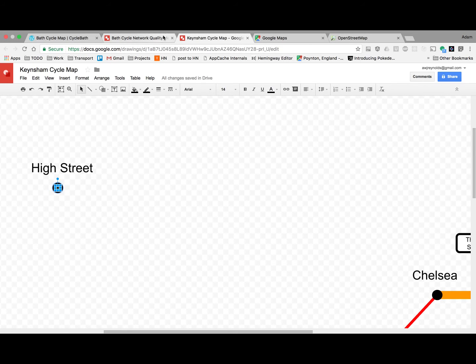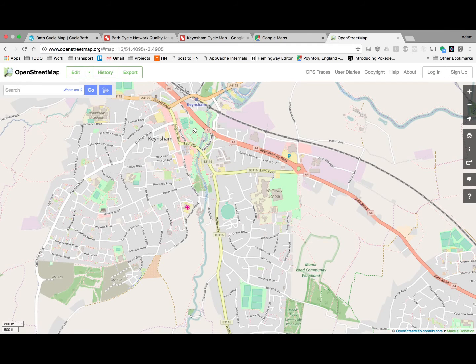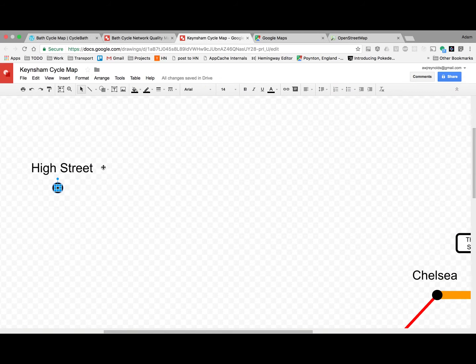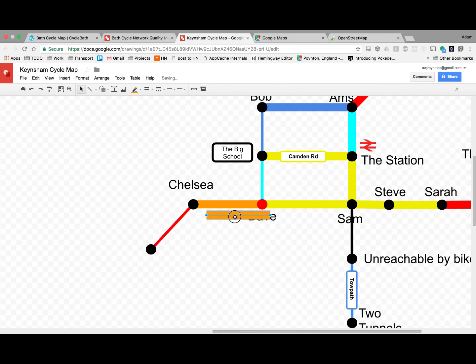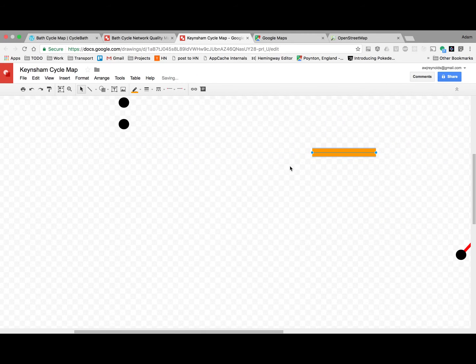The next thing I'm going to do is look at this map very quickly. We've got the high street, which is there. It's very long. What I'm going to do now is create what I call a junction node. So we're going to take that one, copy it. If you notice what I'm doing, I'm usually copying rather than creating a new line.